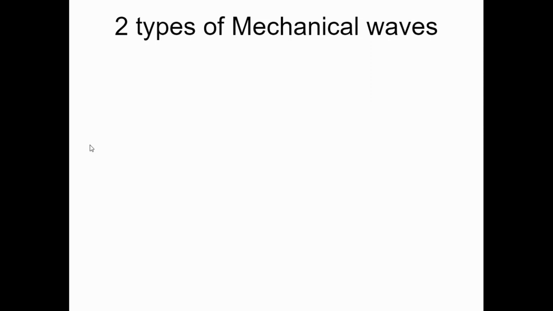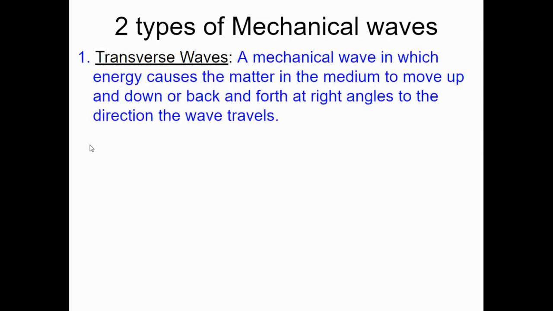There's two types of mechanical waves. We're going to start talking about the first type today and take notes over that, and then the second type tomorrow. The first type is going to be transverse waves, and you need to write this definition down. If you look in your notes, it says transverse waves and definition. That's where you'll write this down.